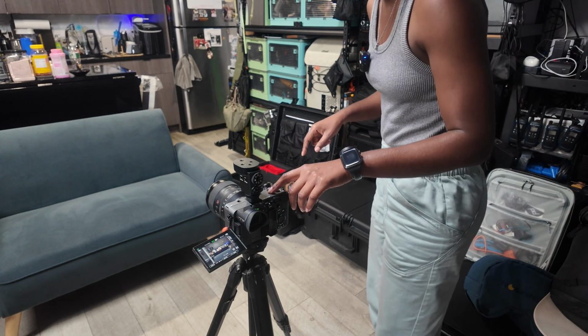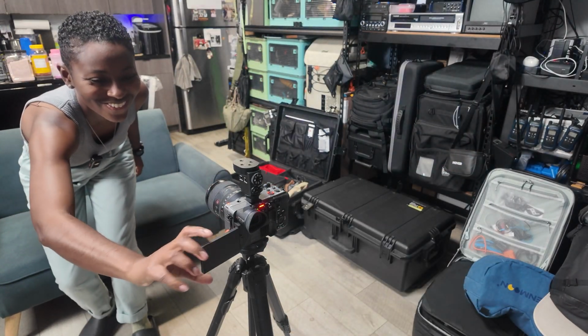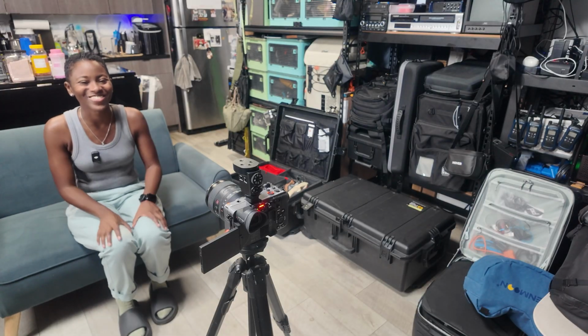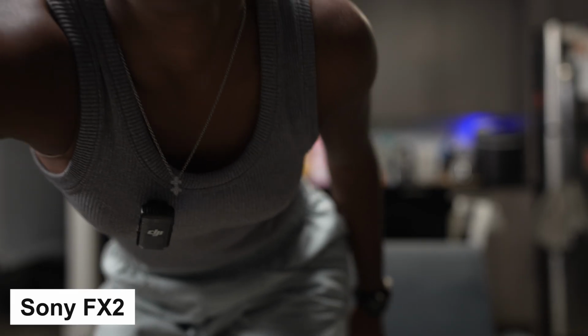So we're gonna hit record, and actually now I can flip the screen because we had the flippy screen. This is me talking into the Sony FX2. I did change the file name and construct conventions on this camera, so when I take the file off, it will say FX2 on it, so I know it's from this camera. This is me sitting at the edge of the couch looking right into the Sony FX2.